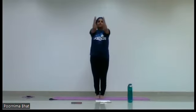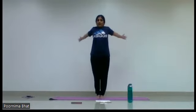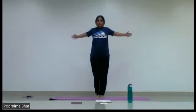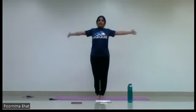Raise your hands in front of you, hands in and out breathing. Inhale, expand and open up thorax. Exhale, inhale, exhale, inhale, exhale, inhale. Exhale. Now slowly, gently increase the movement, increase the pace. Inhale, exhale. Synchronize the breath with the movement.